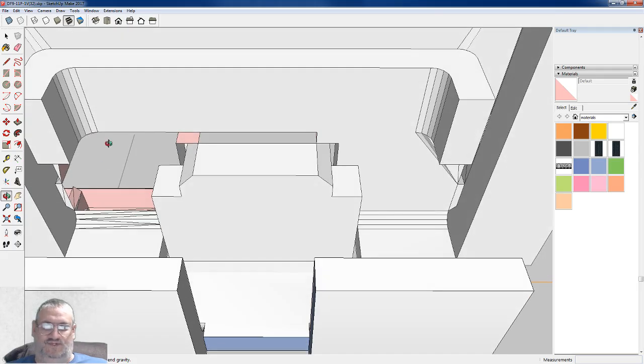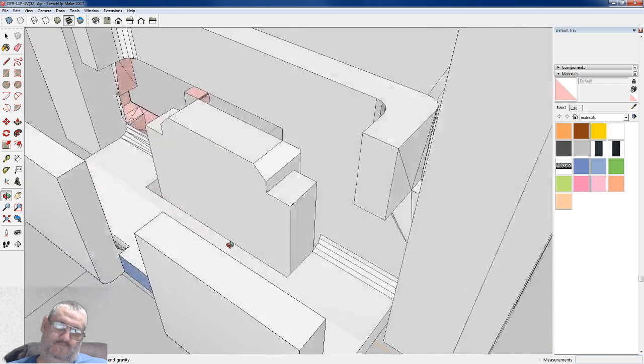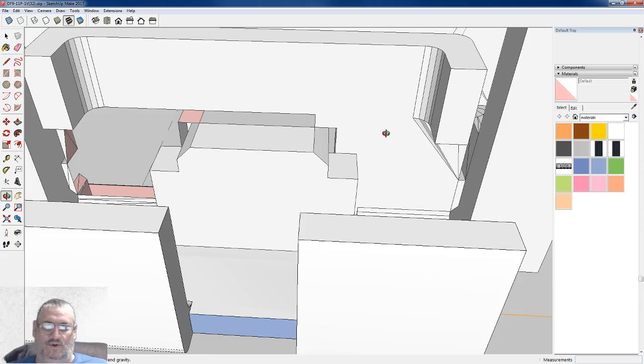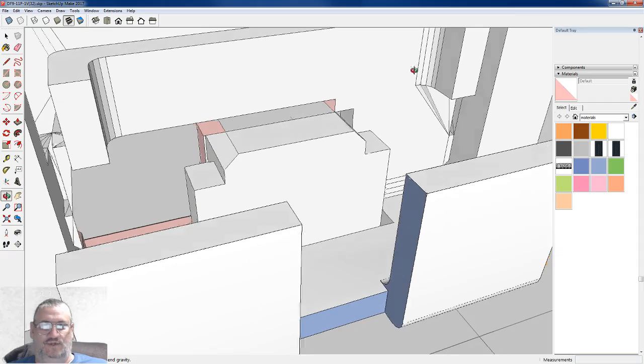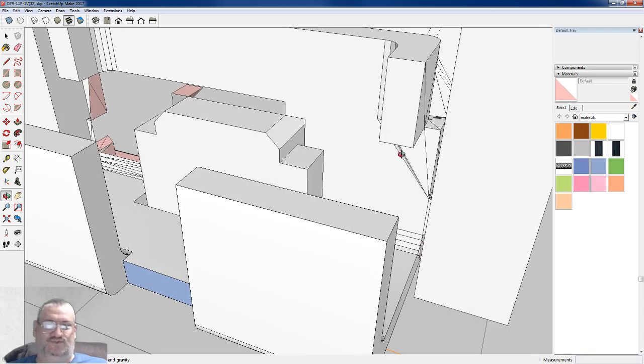Oh, it's this side that I've broken out. So we've got the upper part of this main surface good. We still have to fix this over here. This is good. So this is what we need to work on now.